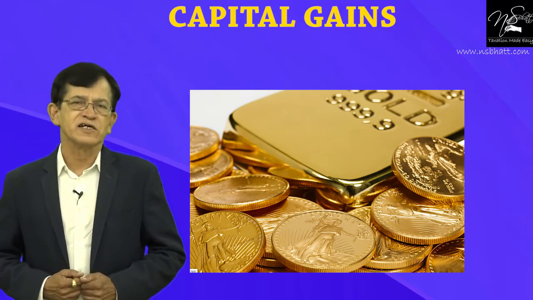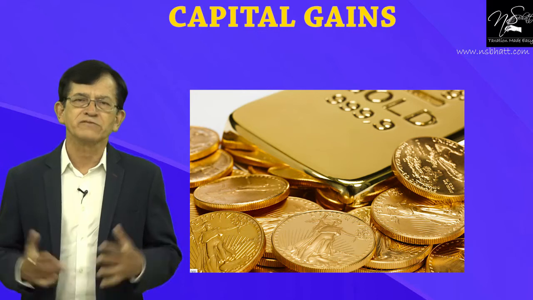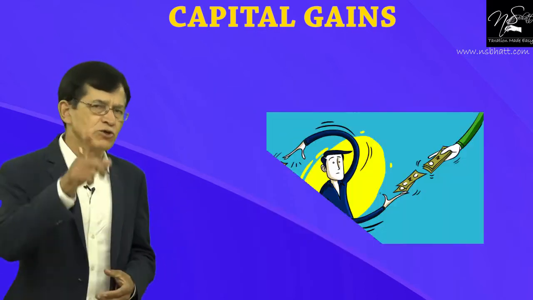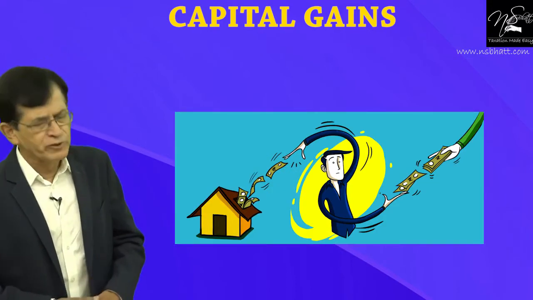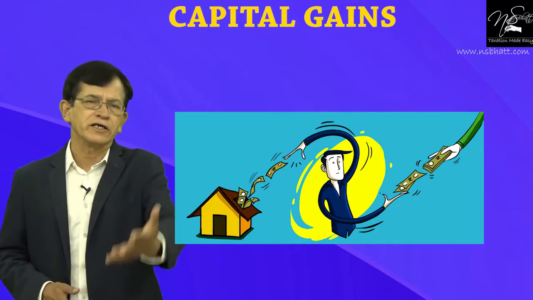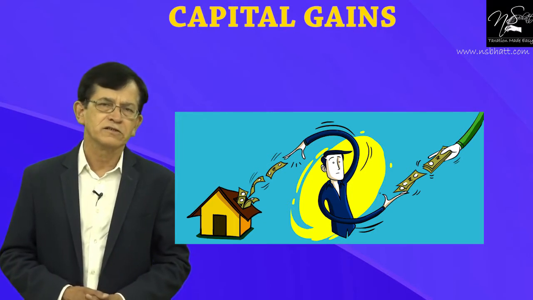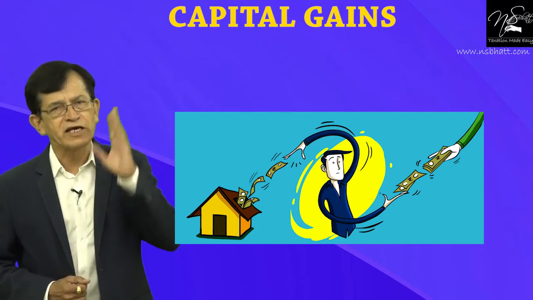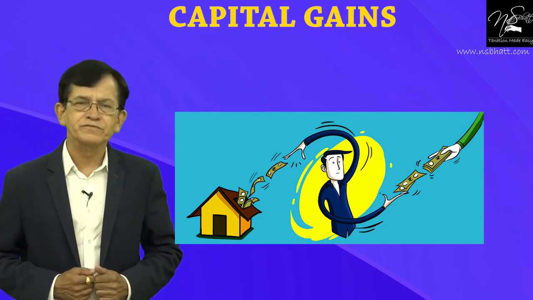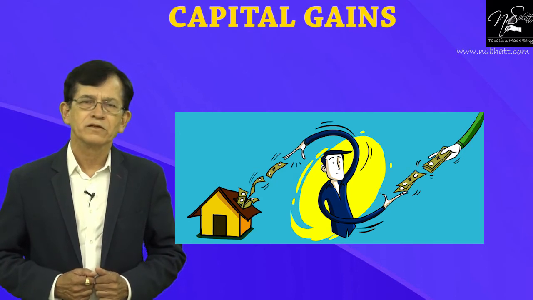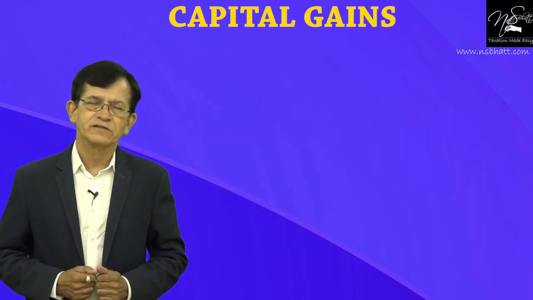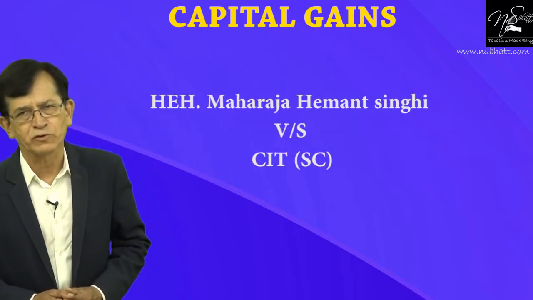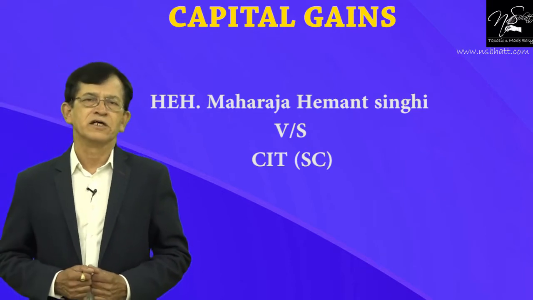Now once the Maharaja sells it, it becomes the talk of the town. Department came to know. They issued the notice to him. और फिर से सरकार की ये नोटिस आई, भिक्षांदेही, हमें हमारा टैक्स चाहिए। And the assessee refused. The case went right up to the Supreme Court. His Highness Hemant Singhi versus CIT was decided in Supreme Court.